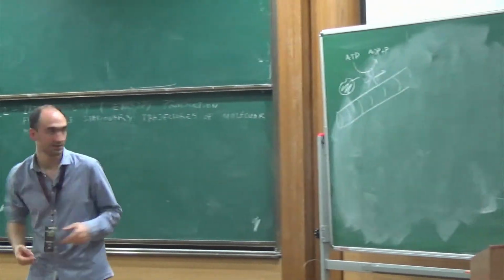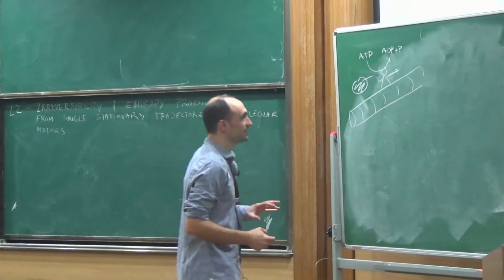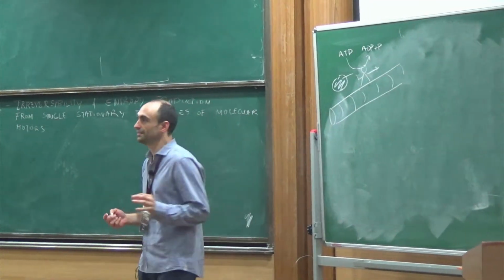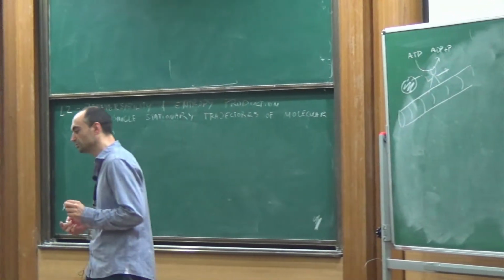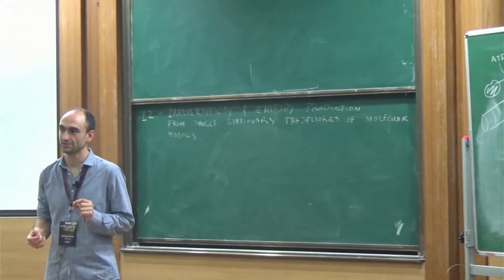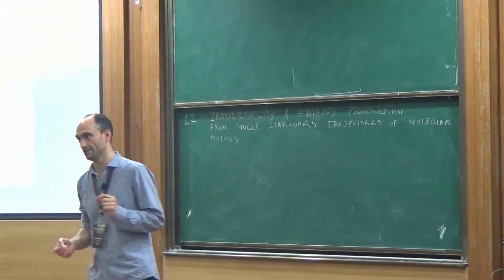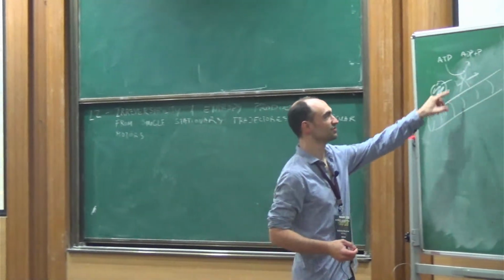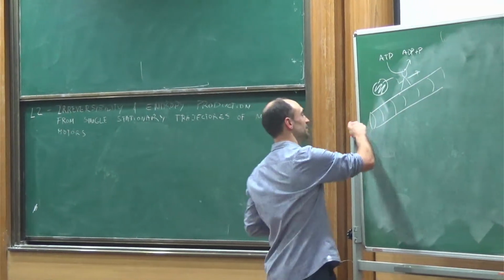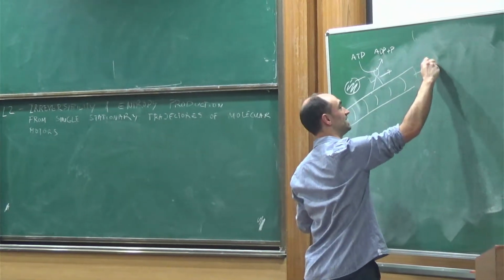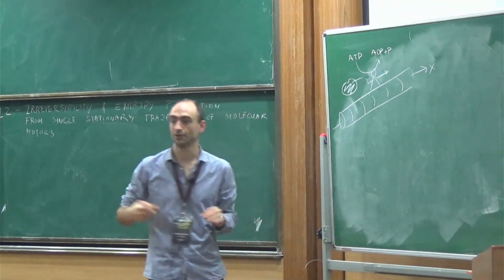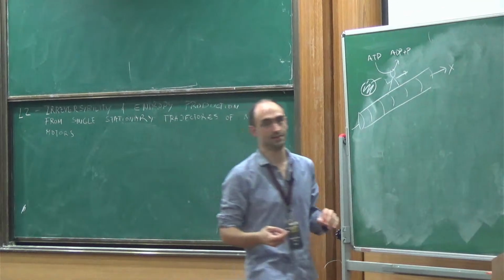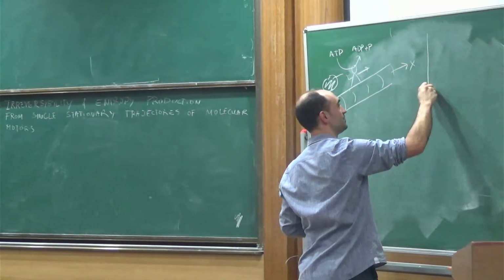But something very important in experiments is that typically you are not able to see these chemical molecules that the motor is spending. You cannot see the fuel. Typically, what you can see is the motion of the motor along a filament. So, for example, we can call this X. You can see how the motor moves stepwise in an optical fusion experiment. So you will see something like this.